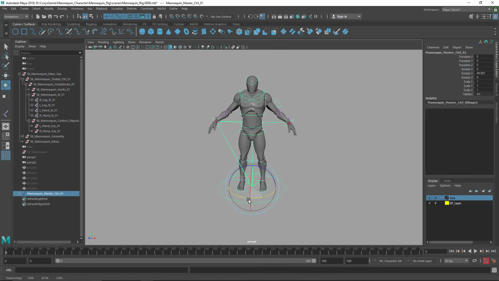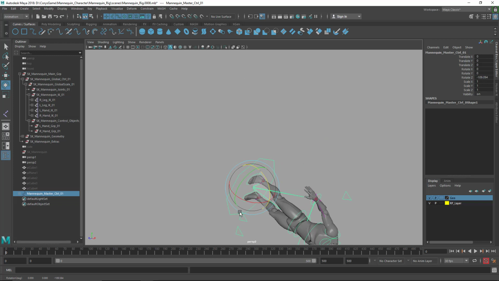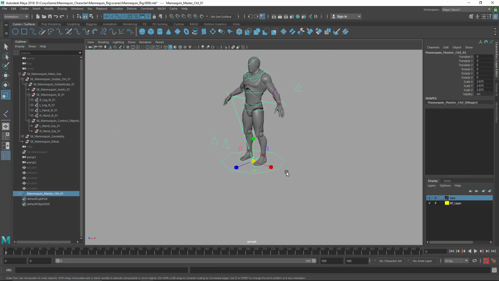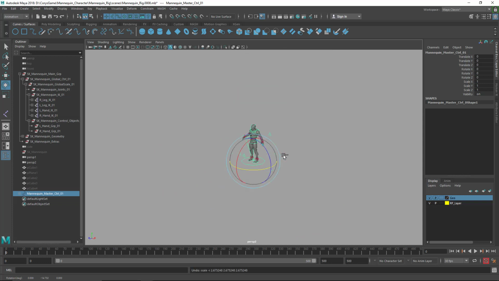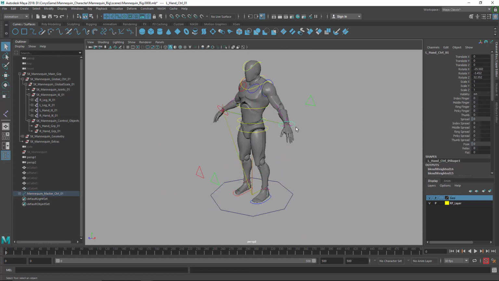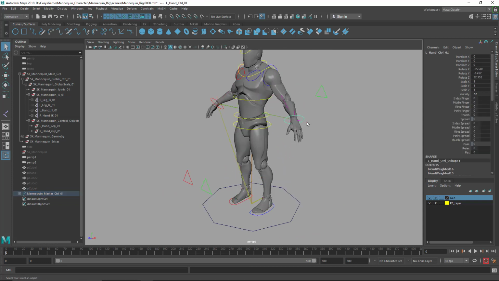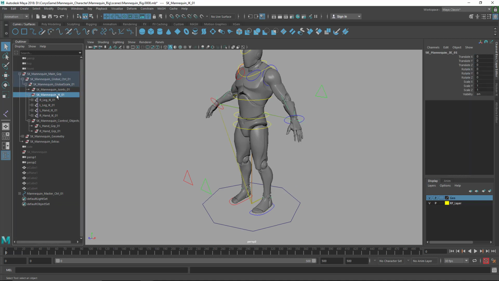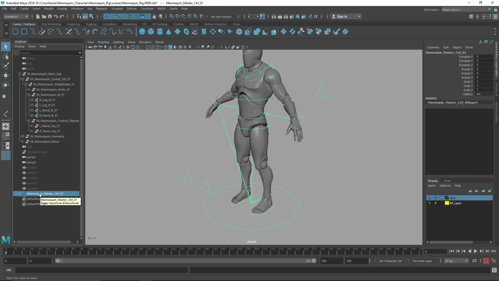Now it looks like everything's in order. Let's just double check that it scales. Alright, it looks great. Now sometimes if you don't have these as the parenting object, sometimes you need to put the IK handle in there too, but because we have an IK handle group that's a child of global scale, it's going to work naturally. So I'm going to take this controller and I'm going to middle mouse click and drop that into control objects.